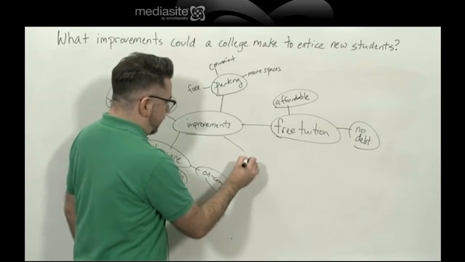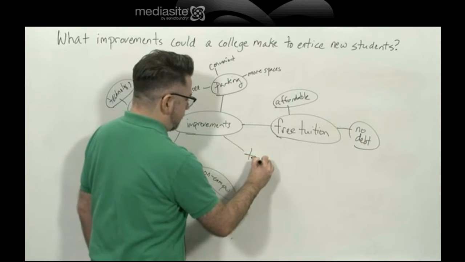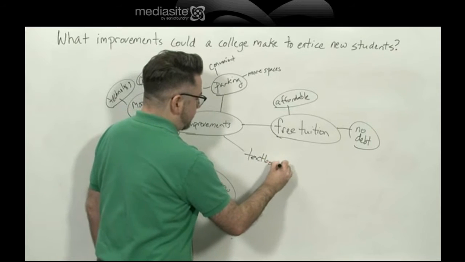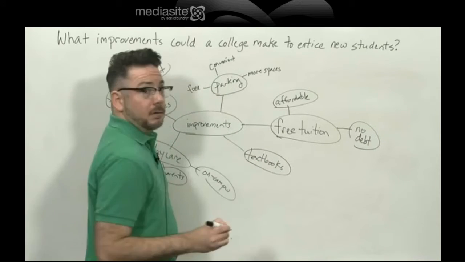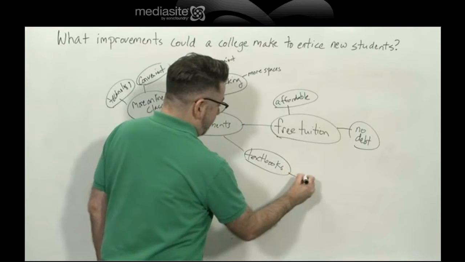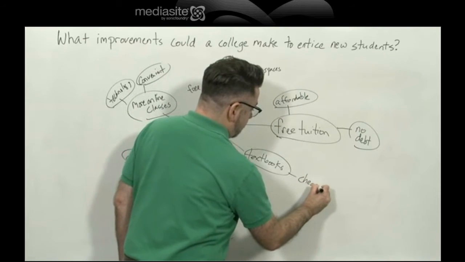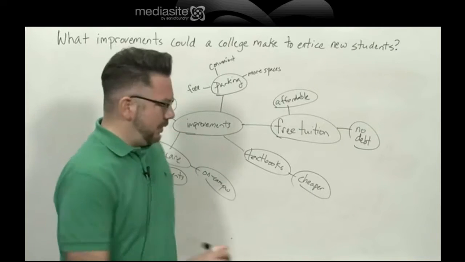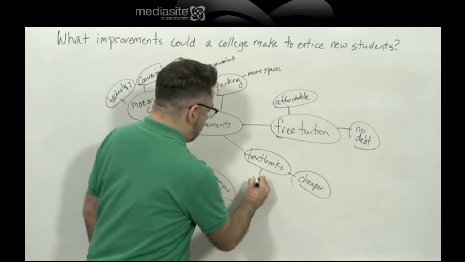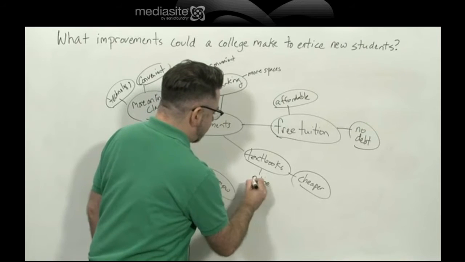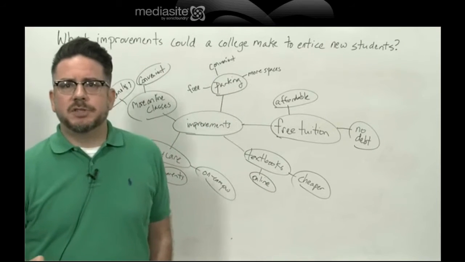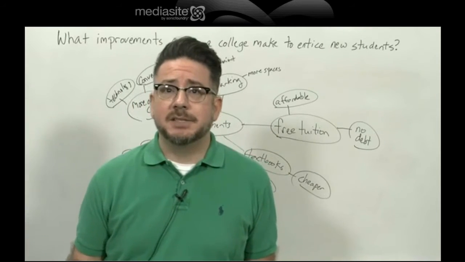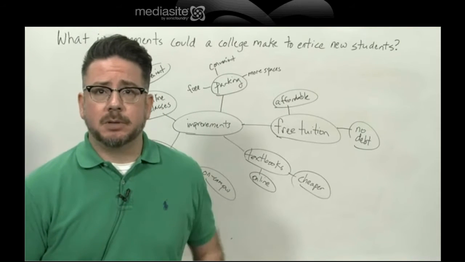One final improvement, what about textbooks? What would you change about textbooks? Well, how about making them cheaper, for one? A lot of textbooks are actually pretty expensive. And what about online textbooks? How do you feel about that? With so many students taking online classes, it would only make sense for more textbooks to be online.